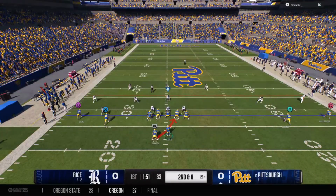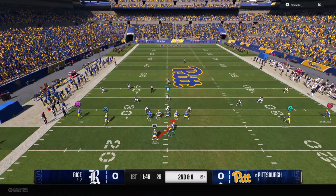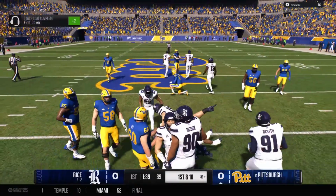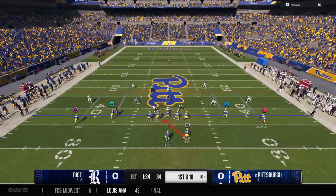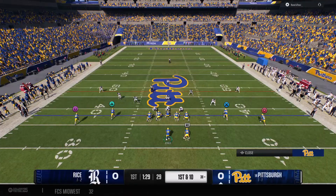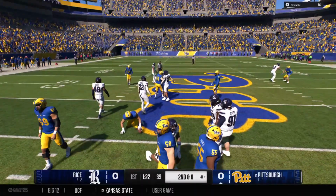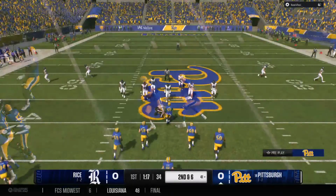Picked up 2 yards on that last one. They need 8 on 2nd down. Quarterback checking off. From the gun, running back on the move. Gets it out to the 38-yard line after picking up 10 on that one. This Pitt offense has been clicking on this drive. They'll ride the running back and leave it with him. It's just simple. Simple first down run, showing your physicality, setting your offense up in a good spot.